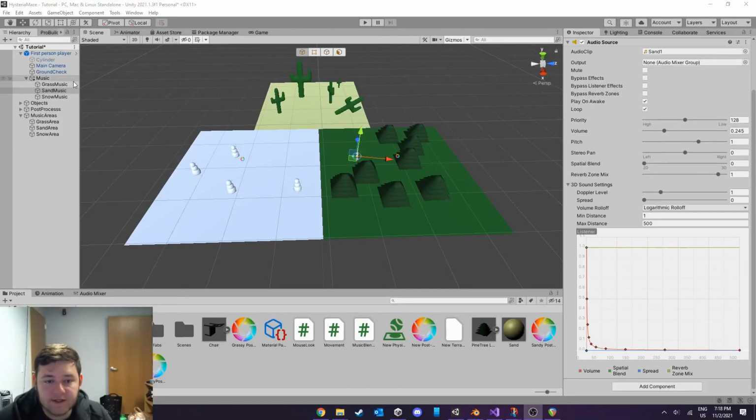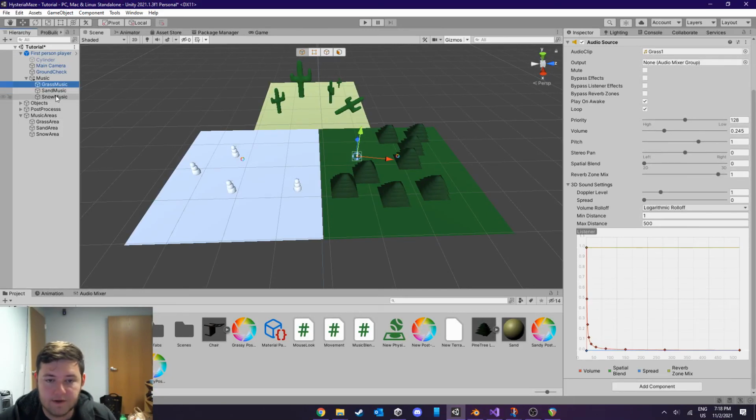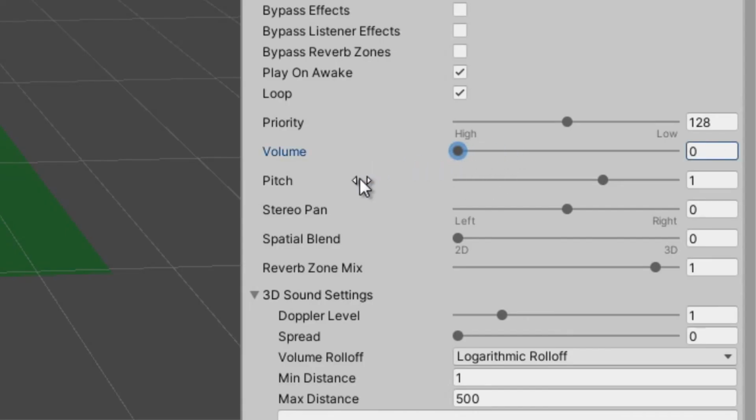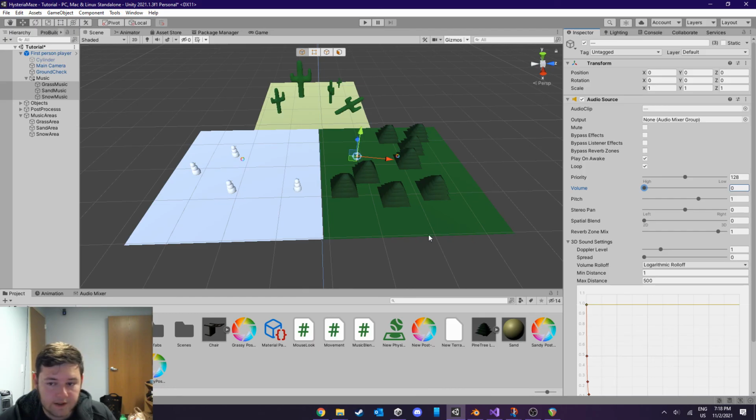Alright, just a little bit of fixing that we're going to do. We're just going to open up the music, all of these ones on the side. We're going to turn its volume down to 0. And so it doesn't all play at the same time, it just plays the correct one. They just slowly introduce.